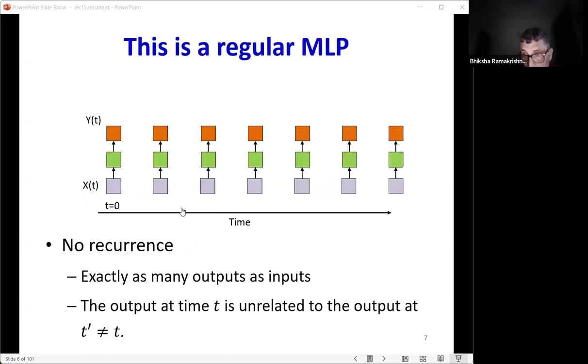But it can also be used to analyze a time series. And the way you would do it is that every single input in the time series would be independently analyzed by the MLP to produce an output. And so what this means is that the analysis at time t has no relationship to the analysis at any other time because each input is independently processed. Nevertheless, you can still use this to analyze time series.